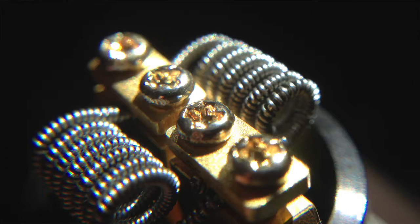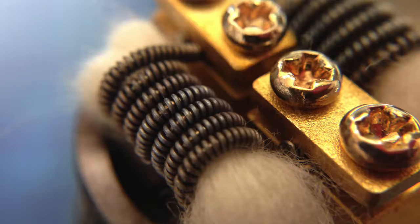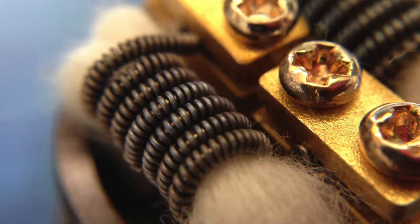This past week I decided to try and hand-wrap my own Clapton coils — my second attempt. The first time I used a drill and it was a disaster; I didn't even get one coil out of it. This time I took it slow, doing it entirely by hand. It took about an hour to get a foot of 24-gauge Kanthal wire wrapped with 30-gauge Kanthal wire. My hands were killing me, but it helped me understand the whole process and finger positions, which I think will help next time I try it with a drill.